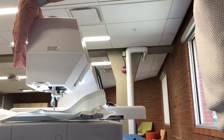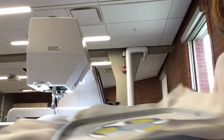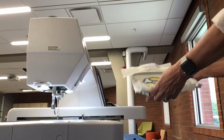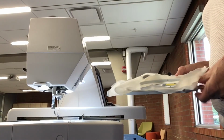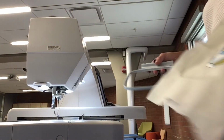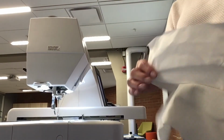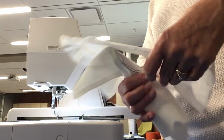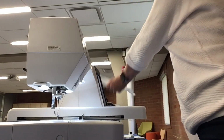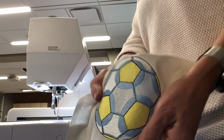Raise the pressure foot. Release the embroidery hoop. Here's our project. Unscrew the embroidery hoop. Pop the inside hoop out. Pop your fabric out. There's the completed project. At the end, you'll now tear away the backing. It comes away very easily. And there's your project. You can see that it's very stiff, no loose threads.